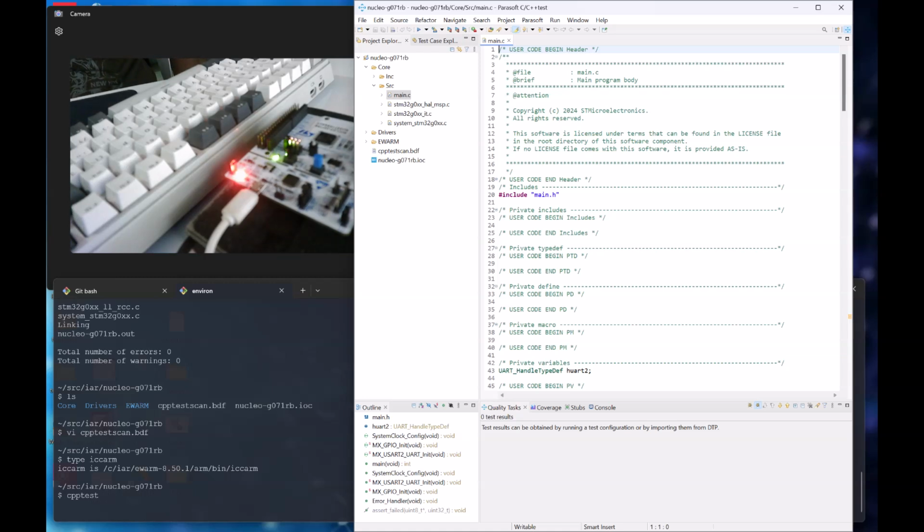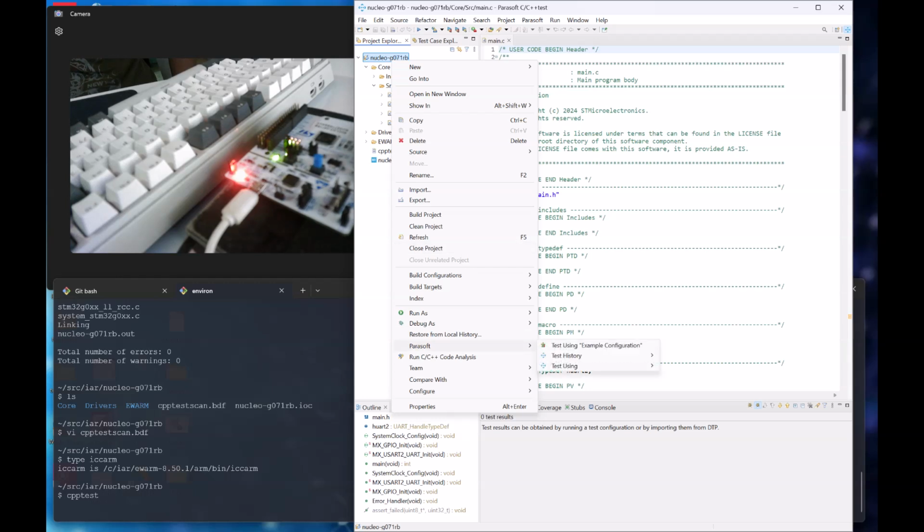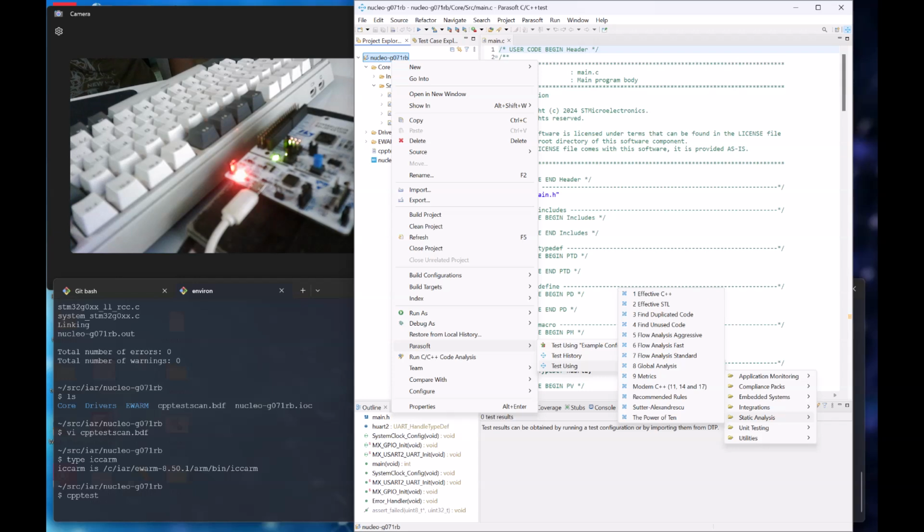Now, a quick test to see if our configuration is correct is to perform static analysis. Right click on the project node here, go to Parasoft, test using static analysis. This is a C code, so it's not effective for C++.